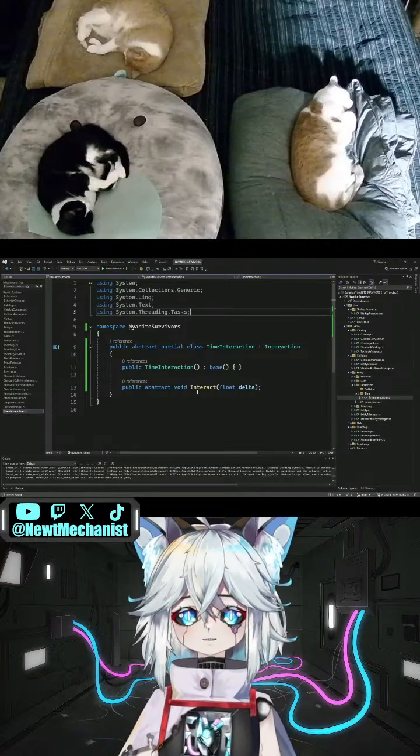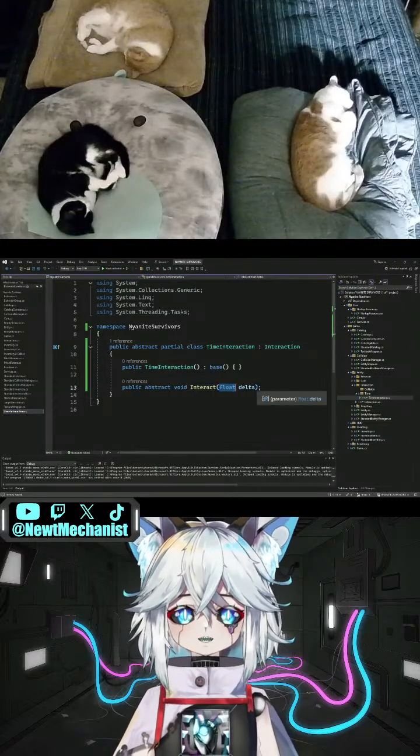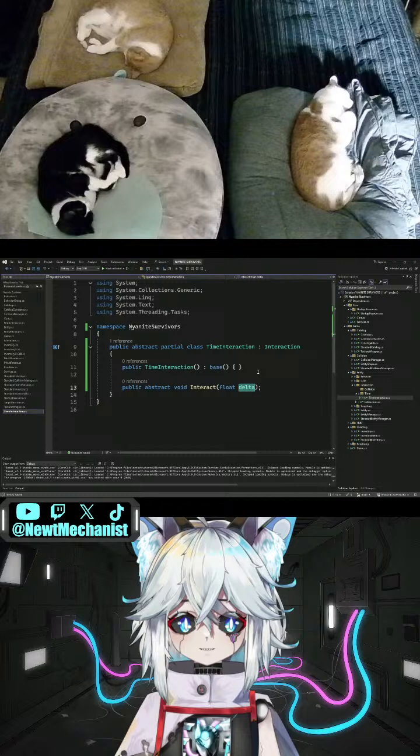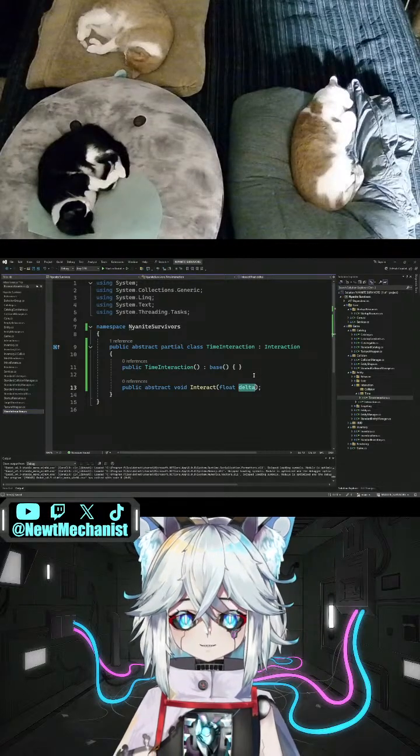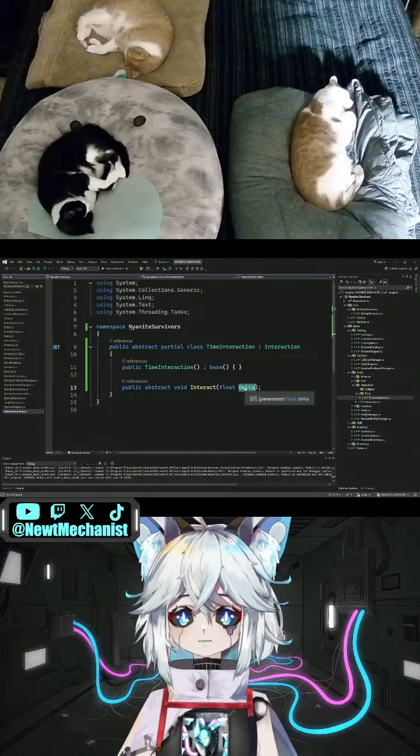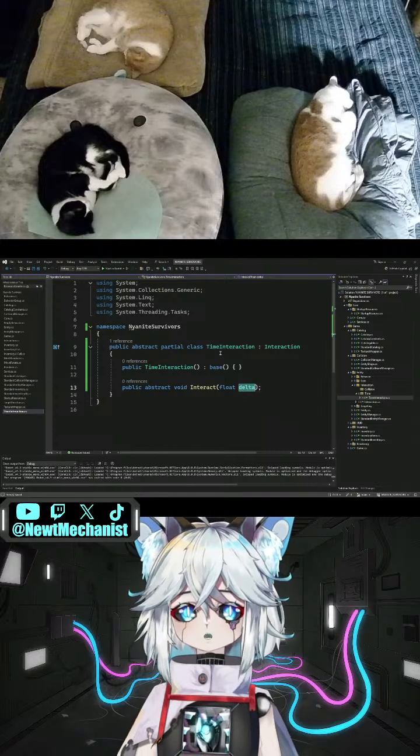Okay, so a time interaction, its interact takes a float, because time interactions are specific interactions.